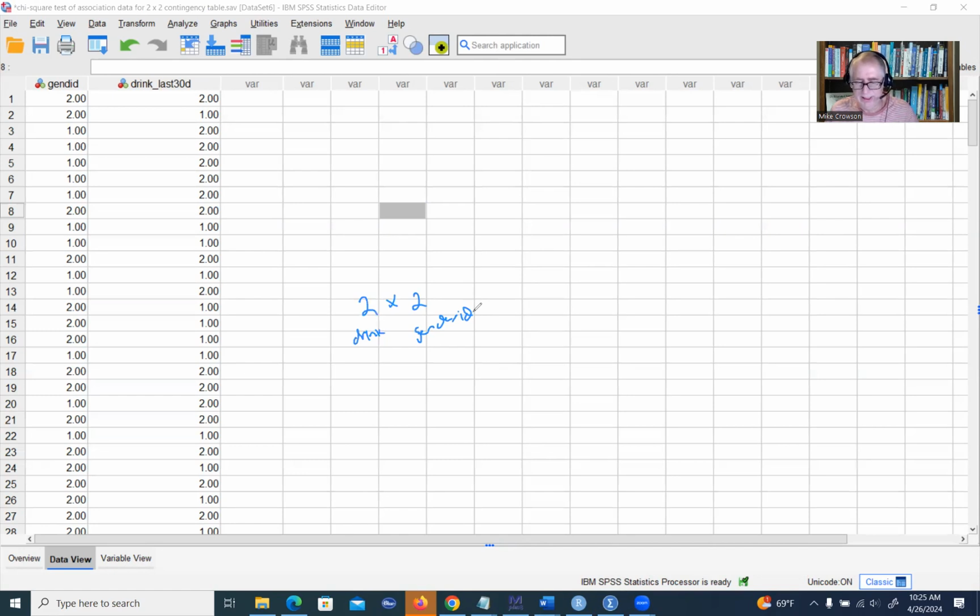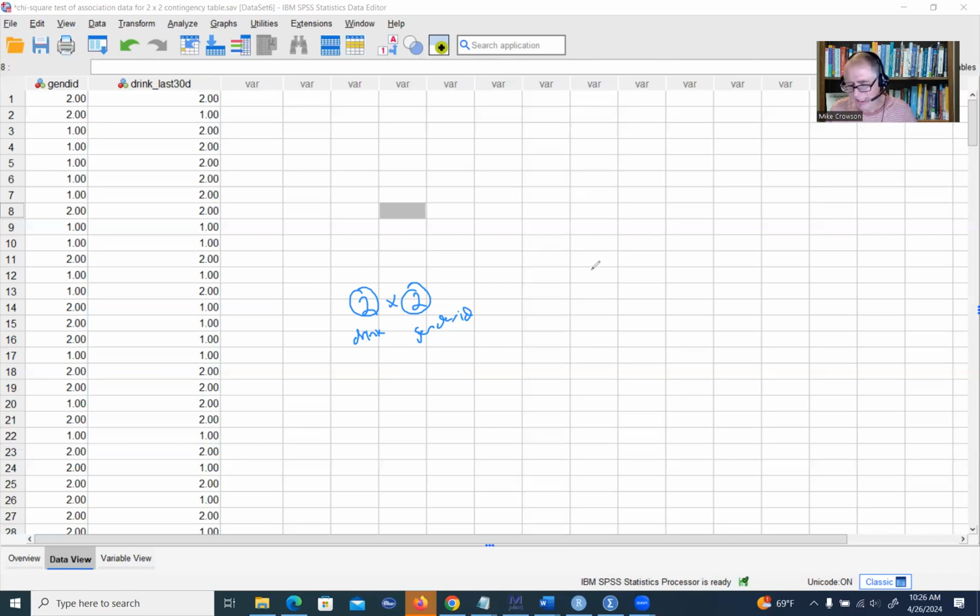In our data analysis, in the contingency table that's created, we're going to have 2 rows reflecting the 2 levels for the drink variable, basically yes or no. And then we'll have 2 columns, which is the second number right here, referring to gender identification as either male or female. So this is giving you an idea about the dimensions of the contingency table. And if you take the product of these two dimensions, the number of rows and number of columns, that gives you the number of cells in our contingency table. And I'll show you what I'm talking about with that in a second.